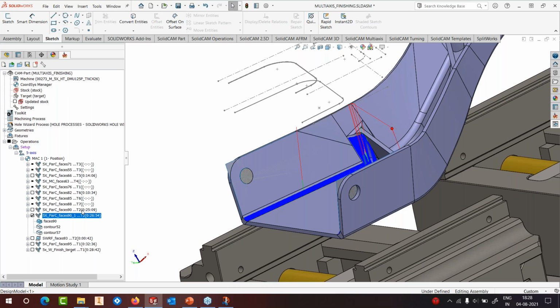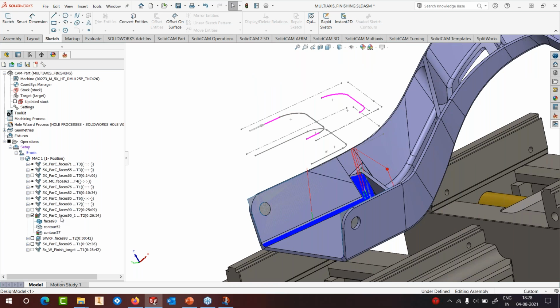So in most of the softwares that do 5-axis, you need to reselect this, not SolidCAM. I simply will go to Control 57 and I'll ask for synchronization check. You can see that it has found that there is a difference between what was provided earlier and what is available now. You can see that it's showing that it is missing certain areas. So I'm going to right click on this and I'll say, please synchronize with the new one.